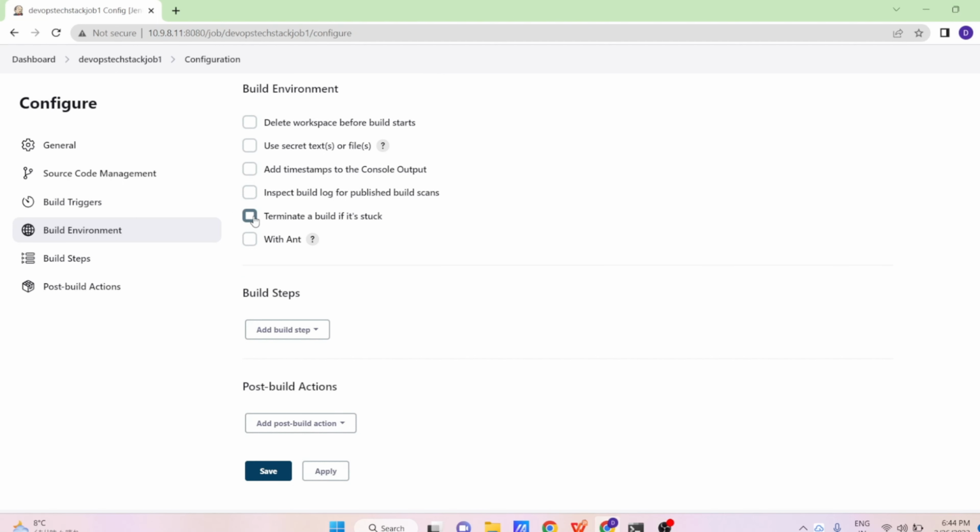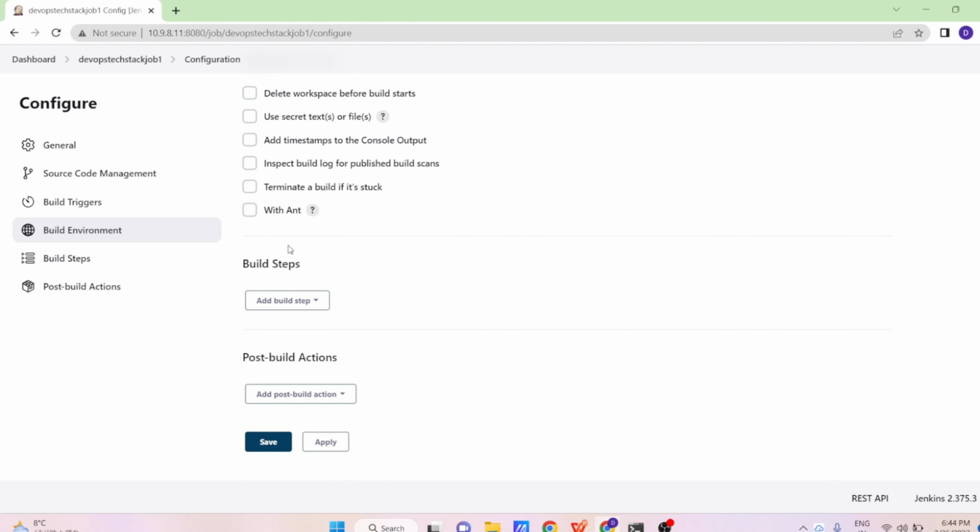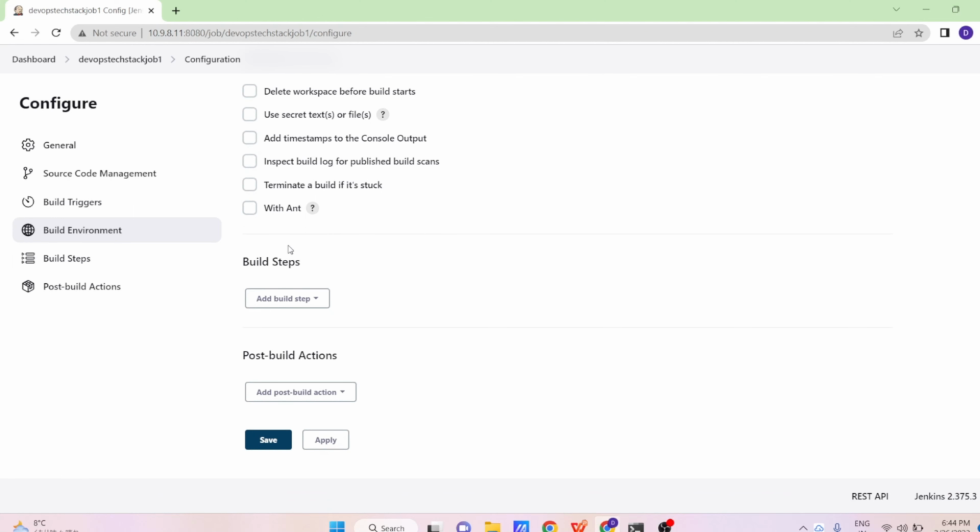What will this option do? If your job is stuck due to some problem, it will terminate the job instead of leaving it stuck. You also have the option to use and so on, which you can select if you want. As of now, we are not going to use these options. Now, this is the most important section: build steps.